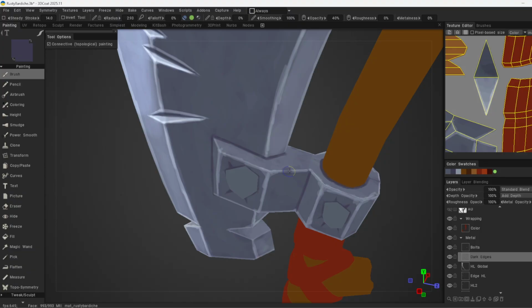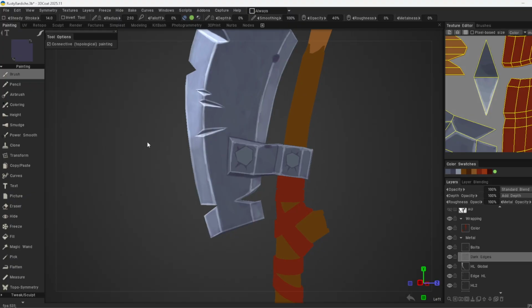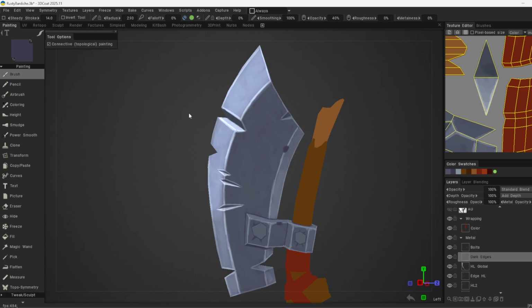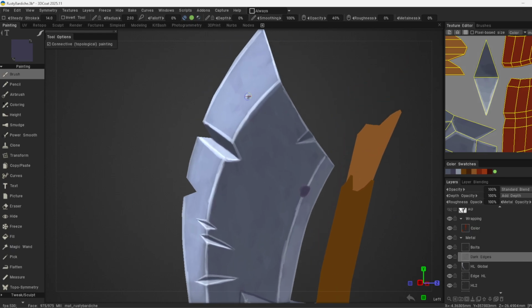We'll do one right here. I'm not sure I like that right there. But it is too straight, so I will do one right here.